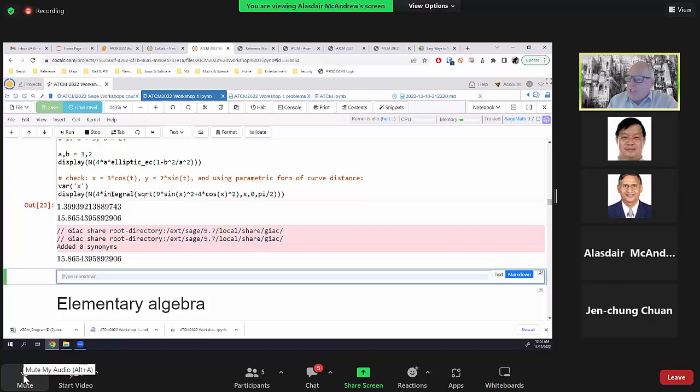And here's exactly the same thing done as an integral, and here I'm using the parameterization of the ellipse, you know, x equals a times cos of t, y equals b times sine of t. I probably should use t here rather than x, but it doesn't matter. And you get the same result, as you would hope. It'd be a bit embarrassing if the elliptic integral gave you a different result.